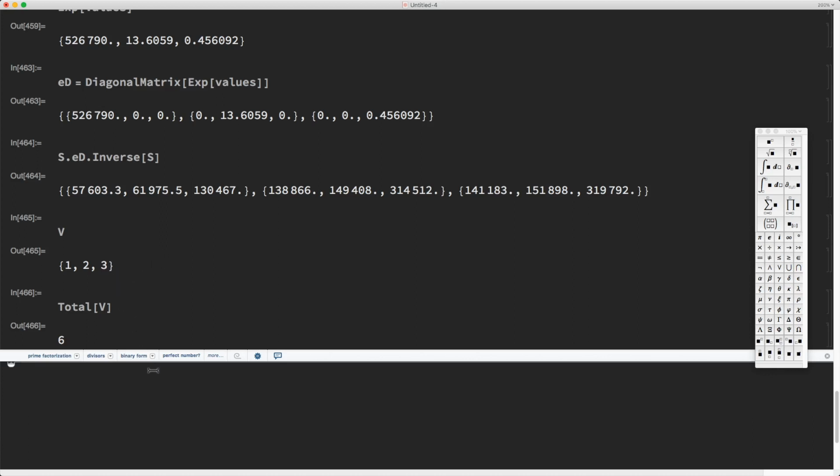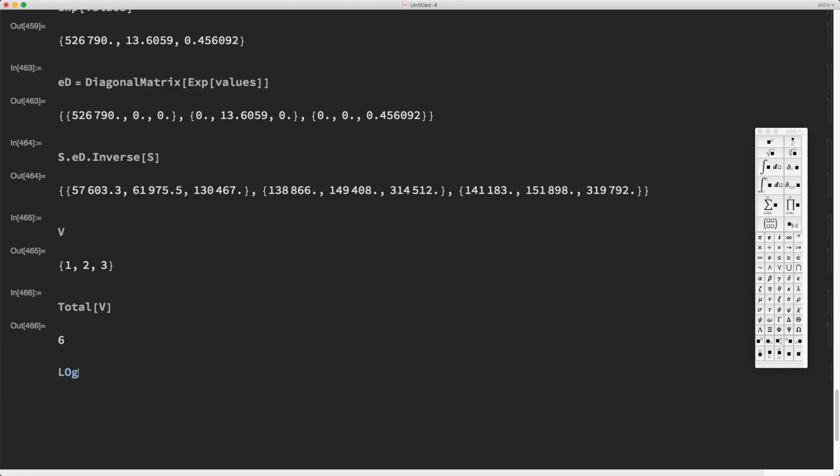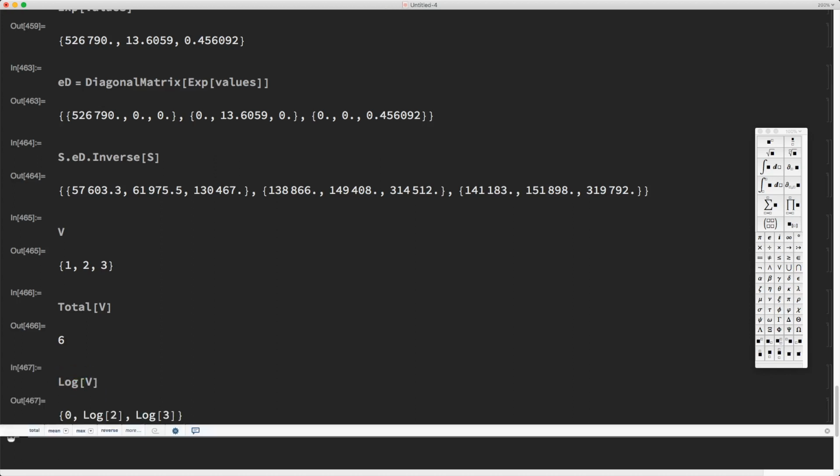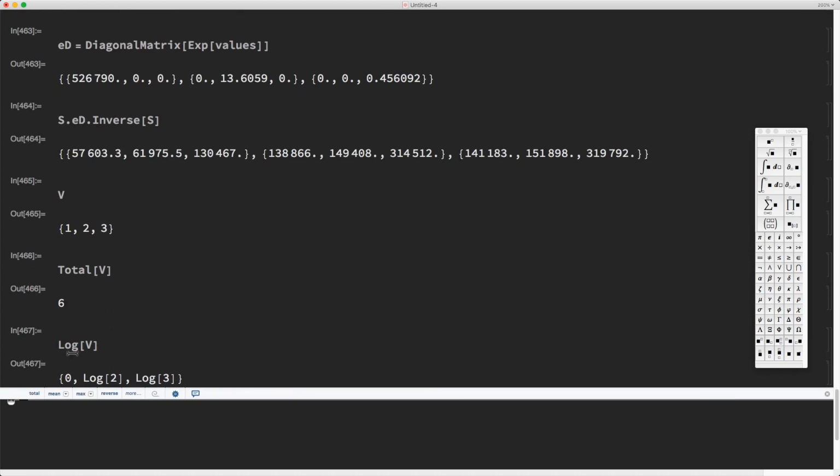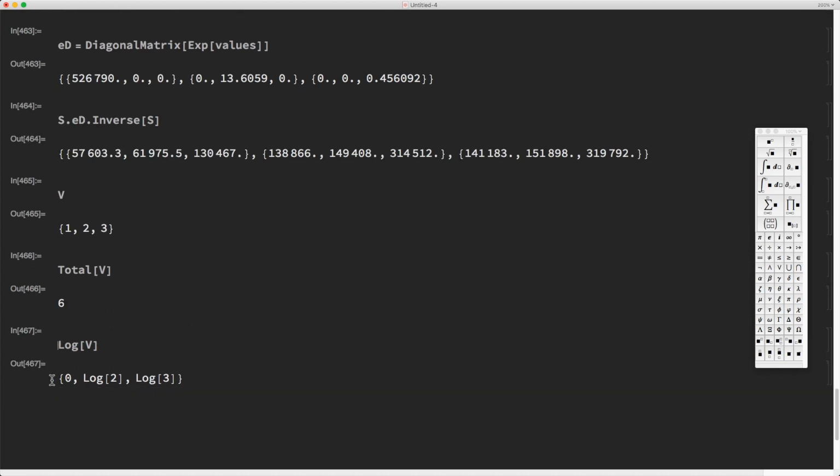So in particular, in this case, what you can do is first calculate the log of all elements, Log[v]. That would apply the log onto each of those elements, and then you can sum all those elements by saying Total.